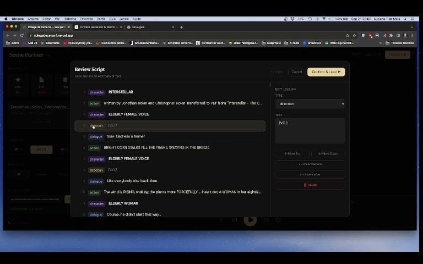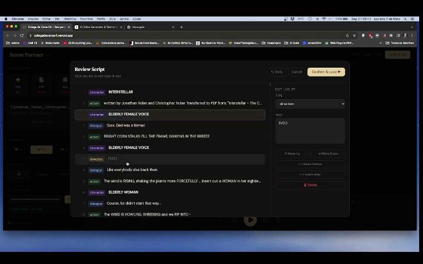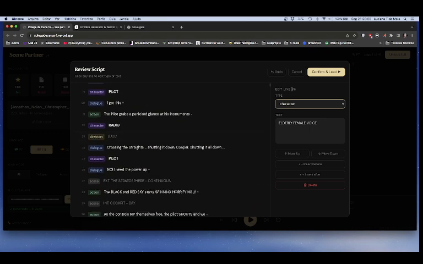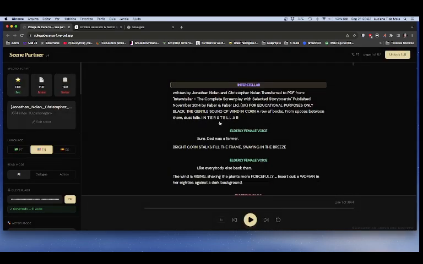Because sometimes the app can read this. You really don't want it. It breaks you. So we can just remove it here. You can add a line, you can add a line up, you can add a line down. You can change here, so you can work very well on your page. So once you confirm, it will open here.